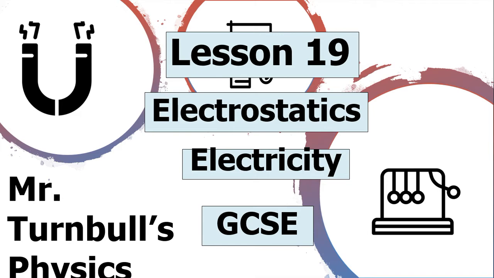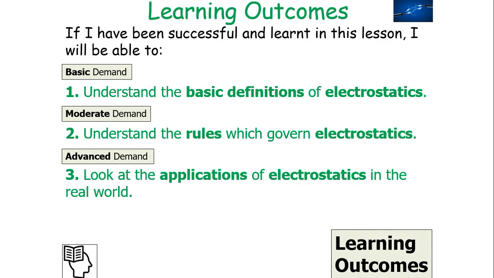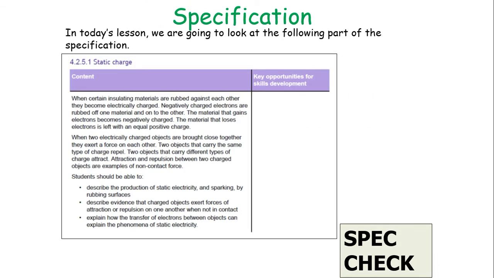In today's lesson, we're going to be looking at understanding the process of electrostatics. By the end of this lesson, we can understand the basic definitions of electrostatics, understand the rules that govern electrostatics, and look at the applications of electrostatics in the real world, which falls into the following part of the AQA physics specification in the electricity topic, which is the static charge section.